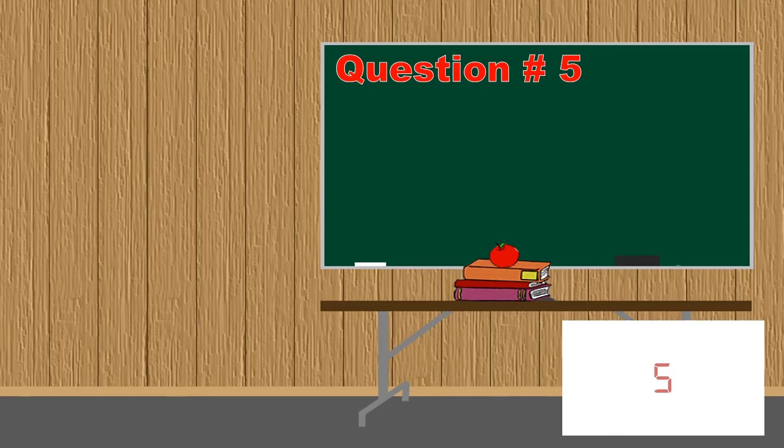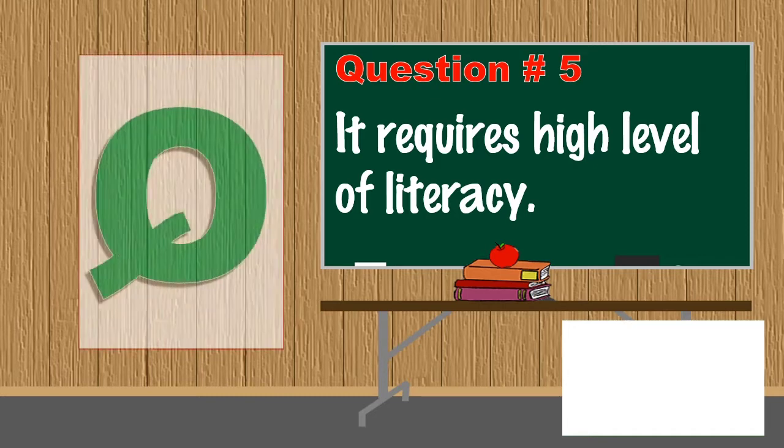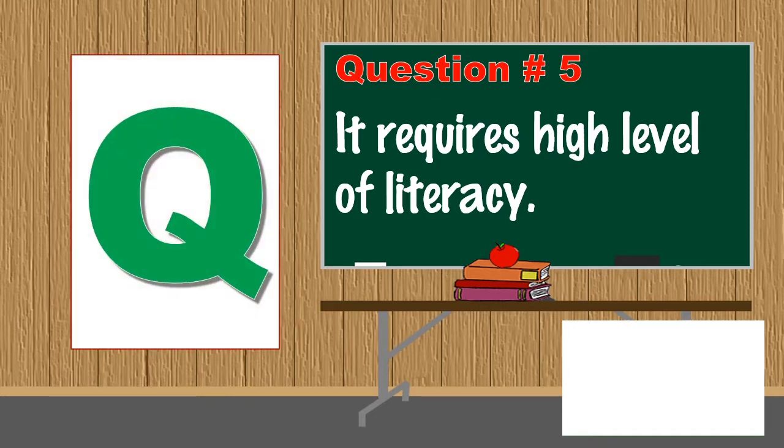For our final question, question number 5. It requires high level of literacy. Again, it requires high level of literacy. For the last question, the answer is Q. Did you get all 5 answers correctly? If not, that's okay. Now, you're ready to explore the world of frequency distribution table.